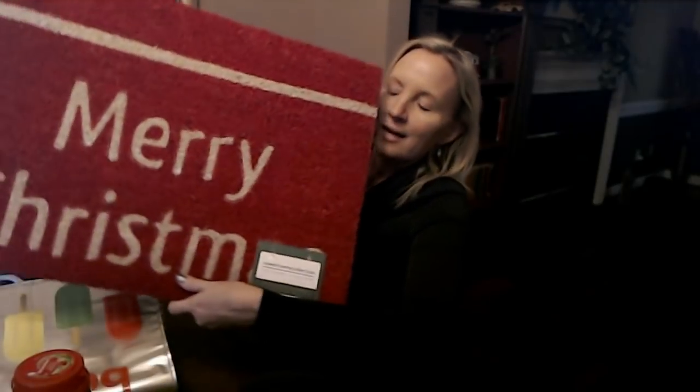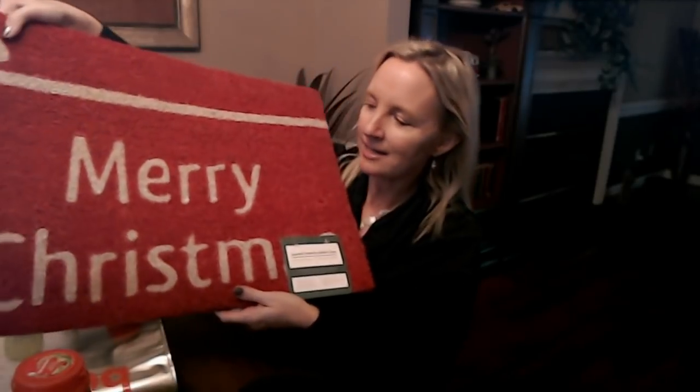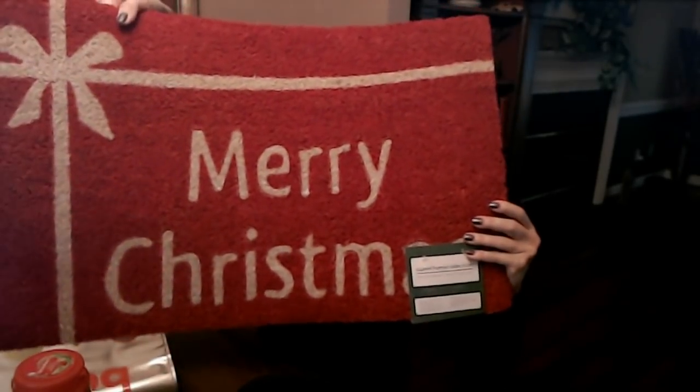So that, I believe, is... Oh, no, I got one more thing. It's on the floor. I got a mat for Christmas. They had these great big mats. They had a bunch of different designs. I decided to go with this one. And they were only $6.99 for those. I end up getting a new one every year, basically, because the design wears out pretty quickly, so usually by the end of the season it's kind of worn out. I did reuse my fall mat from last year. It actually still looks really good, but I thought that would be a cool one for Christmas.